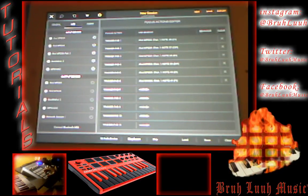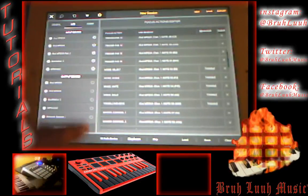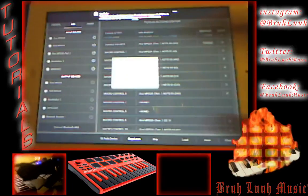So basically, if you have a 64 controller device, you would continue to do this until you got to the 64th pad. Okay, so I'm done with all 16. Now I'm gonna go to bank B and then send a new set of 16. I'm not sure if it's picking up on these because I need to scroll, but I don't want to stop pressing pads. Okay, so oh yeah, I didn't have it on 64 channel device, so I'm gonna have to clear all. It was MIDI learning for some other stuff.